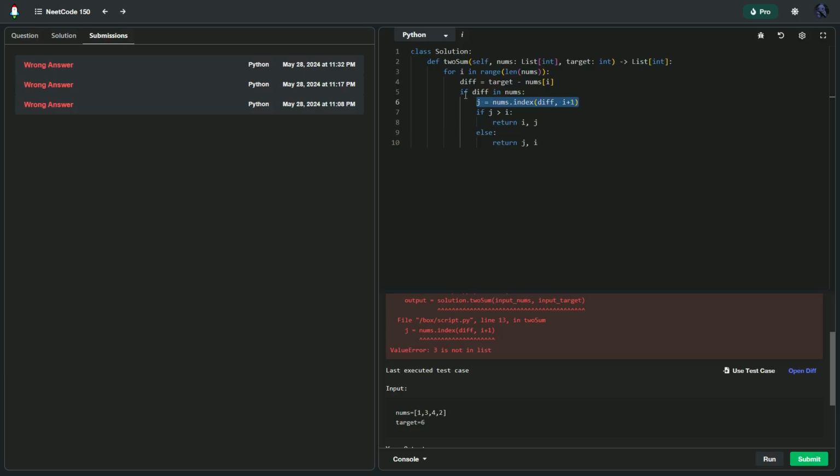Oh, it's checking if the difference exists in numbers, and want to see if the difference is index. Oh shoot. I get it. No. I see it. I see it.